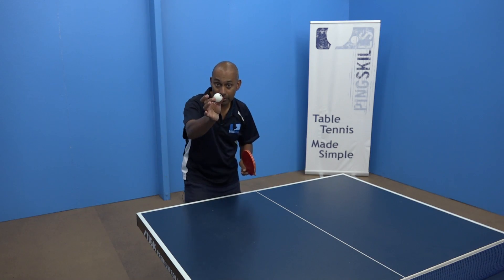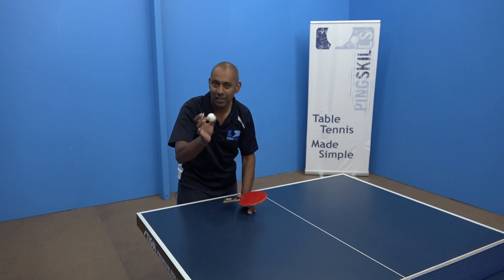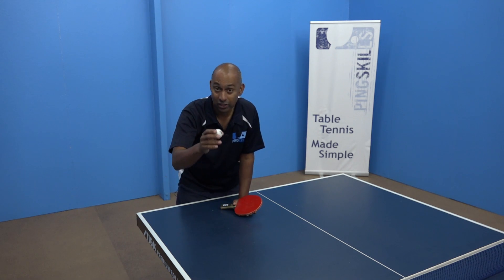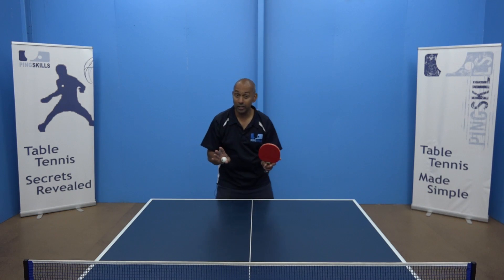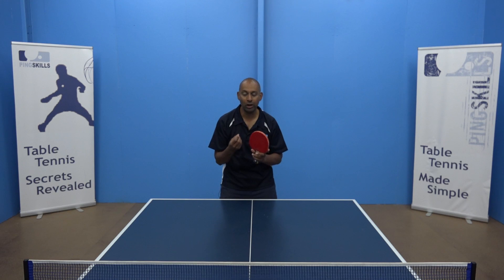If I'm tracking the ball all the way there and all the way back, I'm seeing a little bit earlier the direction of the ball coming back to me, the type of spin on the ball, the speed of the ball — and I'm getting that information just that little bit faster than the guy with really quick reflexes. So in training you need to start to think about tracking the ball better.